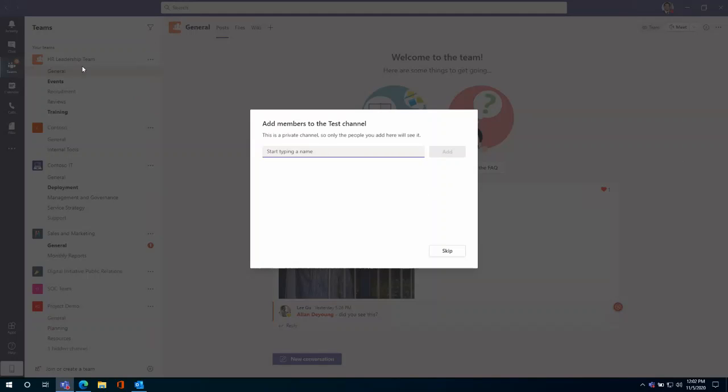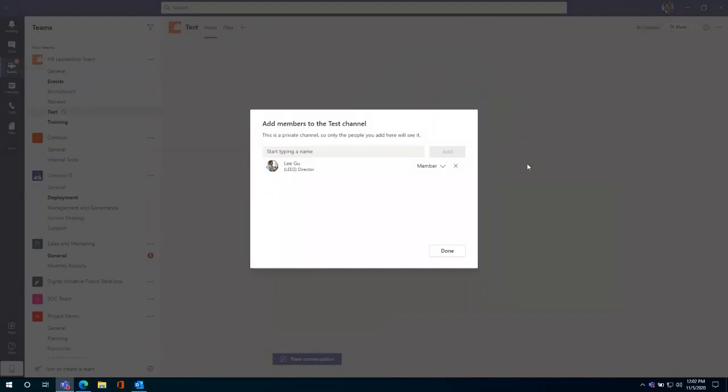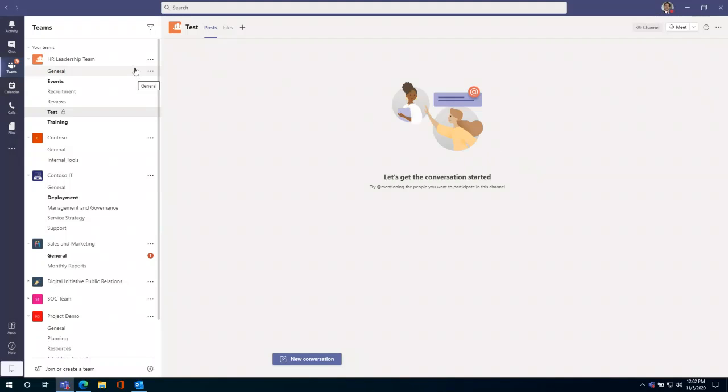So let's say that it is the HR team and there's multiple people, but there's a few managers. Well, I could create an HR management channel underneath the HR leadership team and add that there. And I could go add somebody easily. So by default, if you create the team or create the channel, you are the owner. And you have a lot of different options with that. Every single feature of Teams, I could still probably spend an hour on in depth.